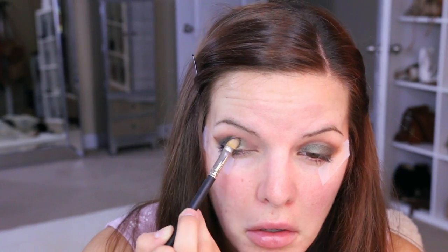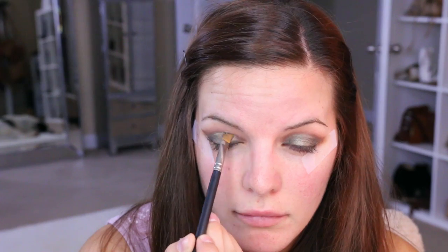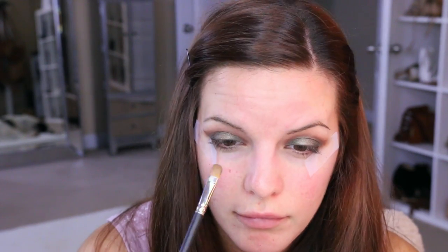You're going to do the same thing for the other eye. Then we're going to take the light, shimmery champagne-ish bronze shade — it's a little bit darker in person — and flip that brush over to put this on the center of the lid. You can just tell the difference between my right eye and the left eye that I'm working on. It brings the eye look to life. It looks so beautiful — I absolutely adore this color. It just brings a lot of life to this look and you want to blend it out with the same brush.